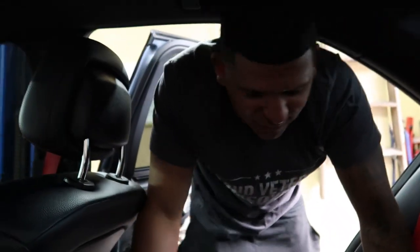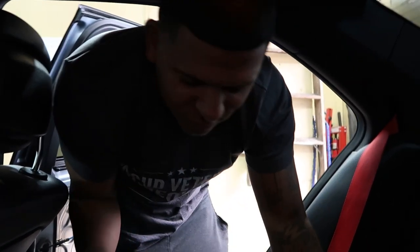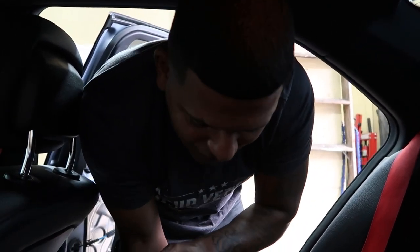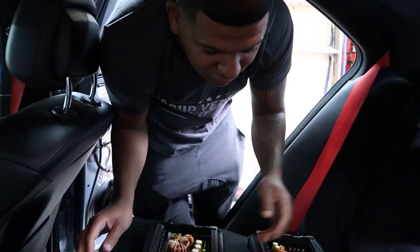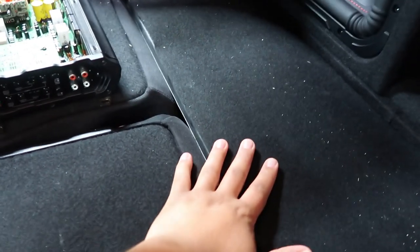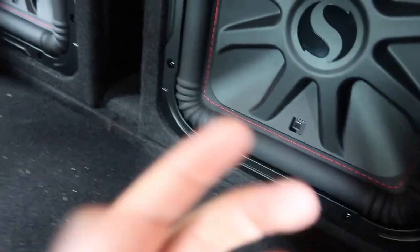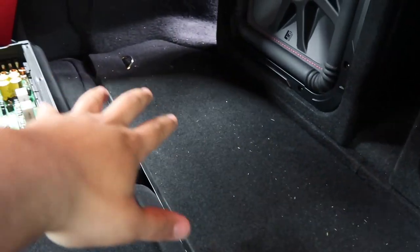I flipped them upside down because I didn't want to have it like everybody else. I changed the bracket so the top could be at the bottom, and then I took the plates off so you could see the inside. We're going to be making the beauty board right here, because we could not put the woofers back, it will destroy the trunk. These are way too powerful. So we're going to put the beauty board here.